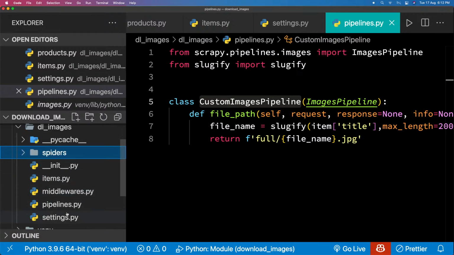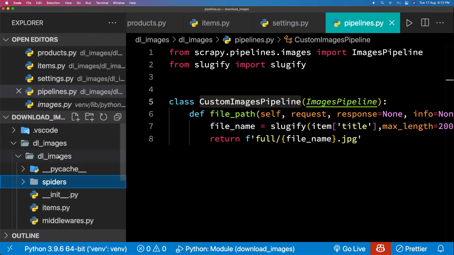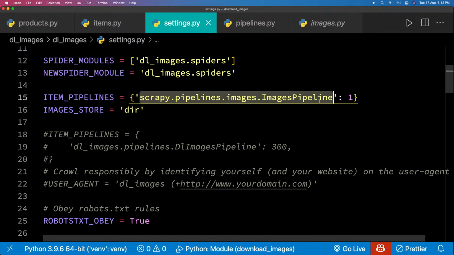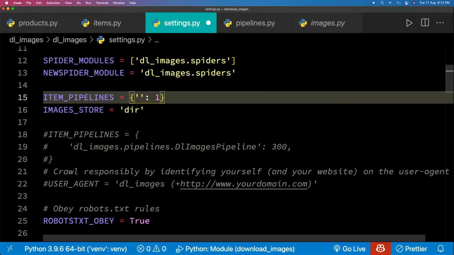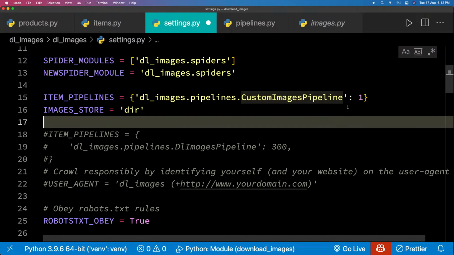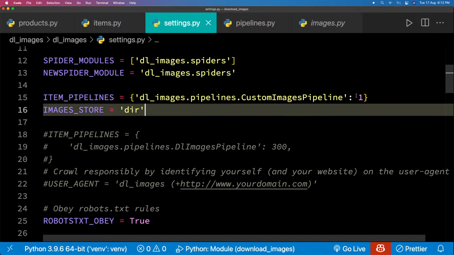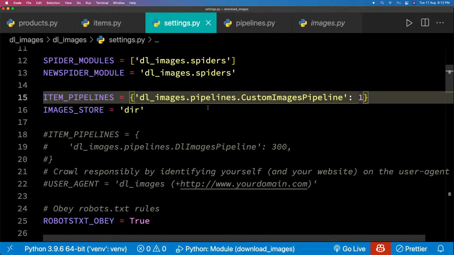It will be inside pipelines, inside the DL images project. So let's write it: DL_images.pipelines.CustomImagesPipeline, and the priority has to be 1. If you want to download images, the priority needs to be 1.